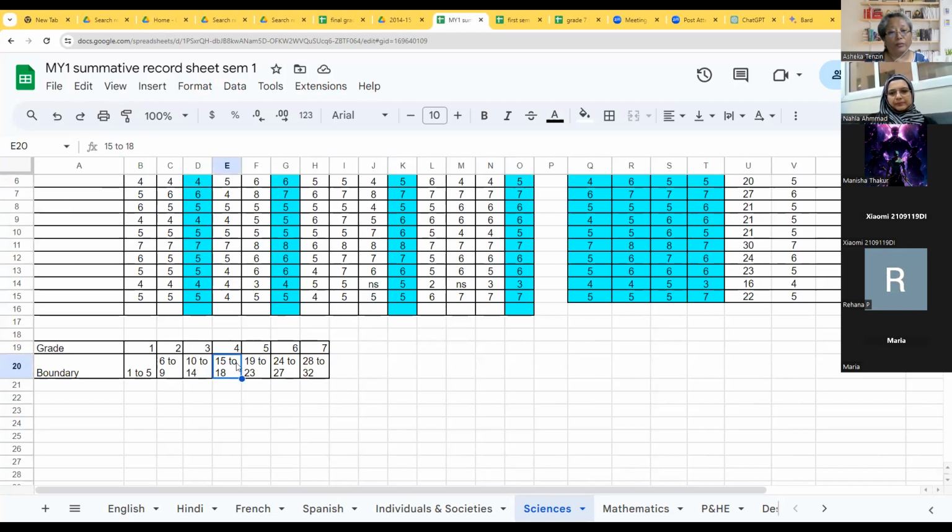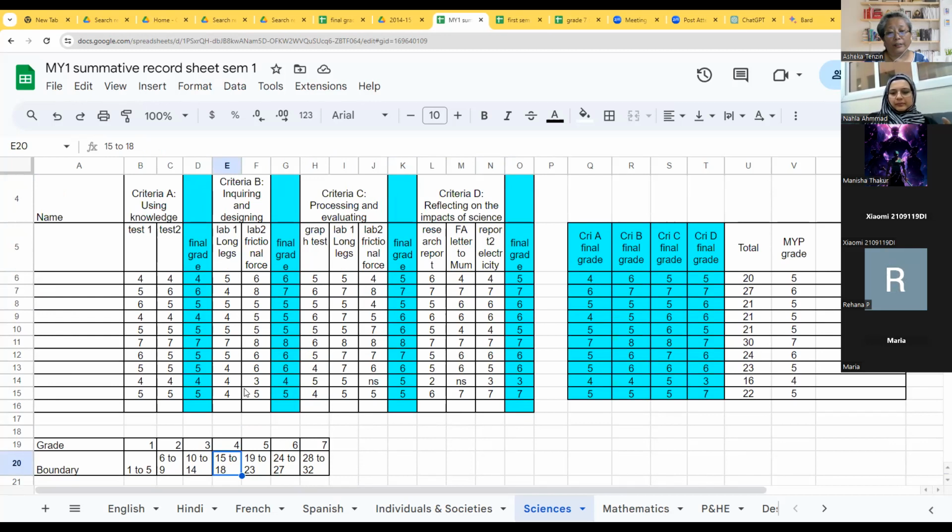So 18, it's 4, 18 in the previous example. Here students have got 20, 27, so I have put the MYP grade. Because I have assessed all strands, all criteria twice. It's not like I've just assessed strand 1 and strand 5. I have assessed all strands, all criteria twice. So therefore, I'm able to give this MYP grade out of 7.